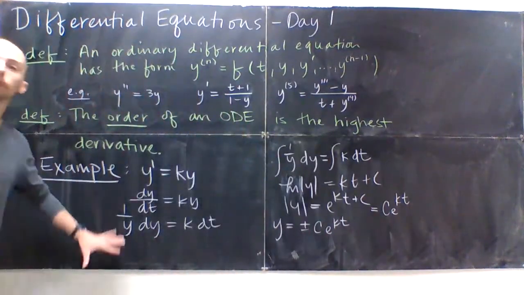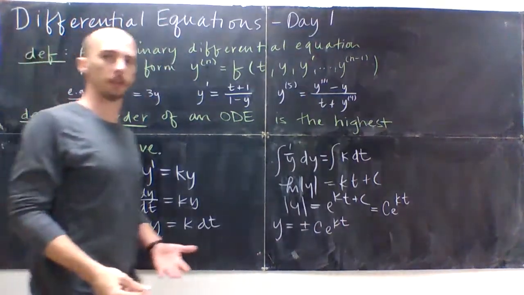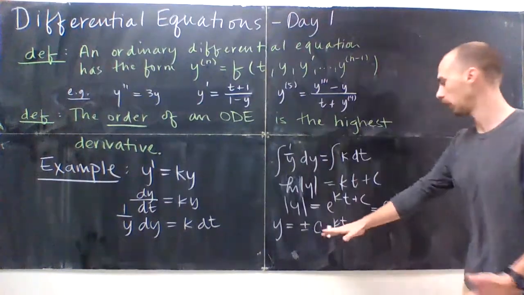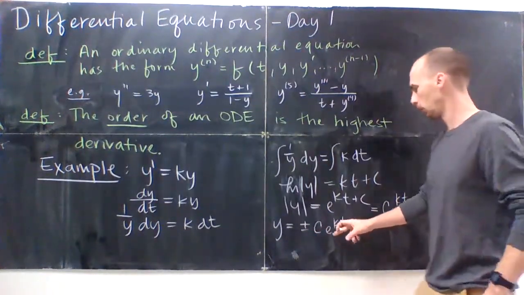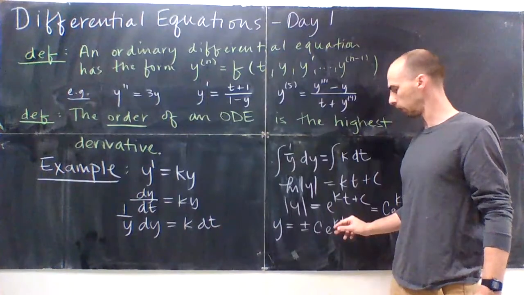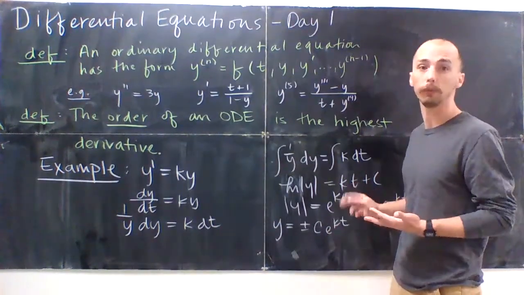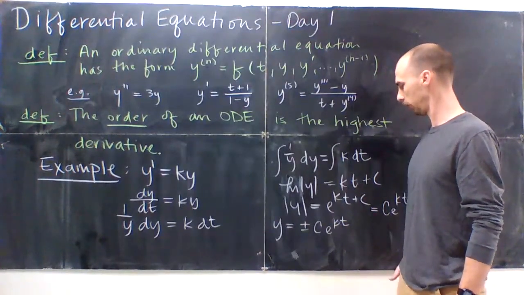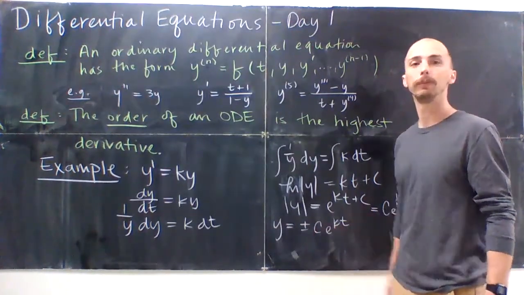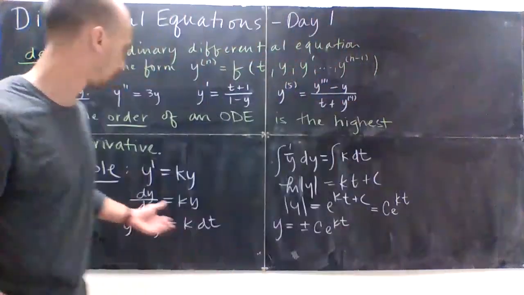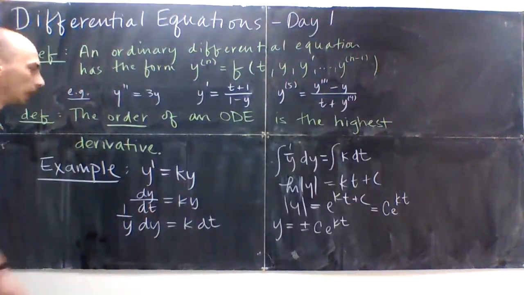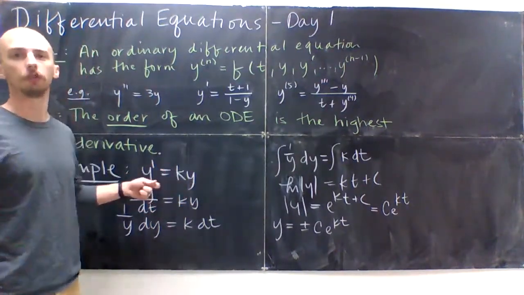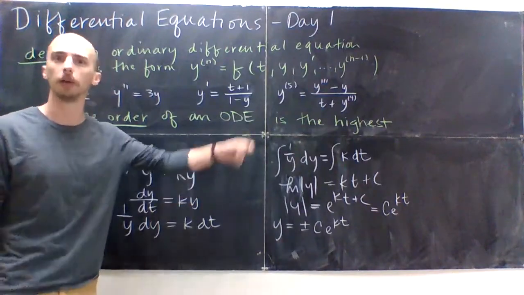And this is just the general solution, right? If I'm not given an initial condition, if I'm not given a point that this curve y of t passes through, this is as far as I can go. I can get up to a family of functions. And we know that for a given k, say k is positive, it's going to give us exponential growth. And we would need an initial condition to find out the value of c, right? K is something that we already know. It's a fixed constant from the statement of the question. Okay, but if you see y prime is proportional to y, you know that, up to some initial condition, it's going to be c e to the kt.